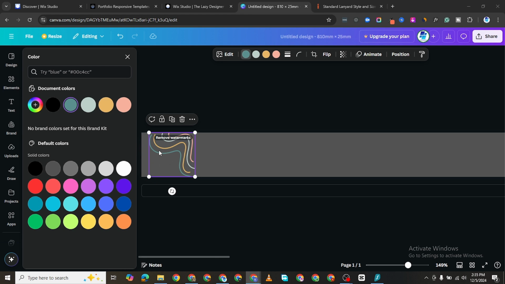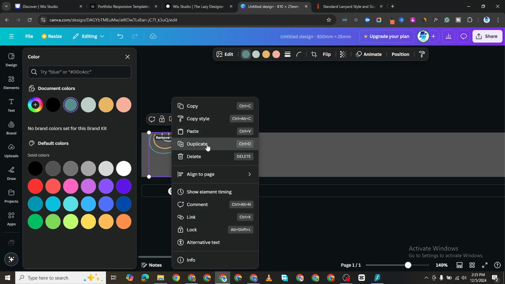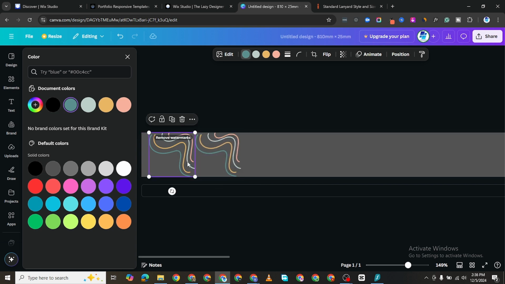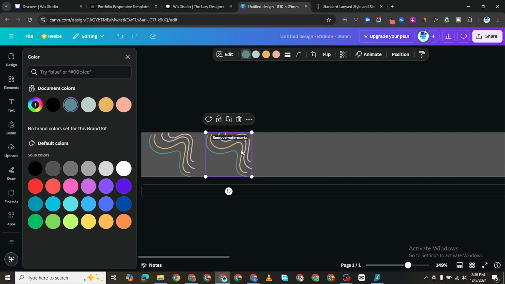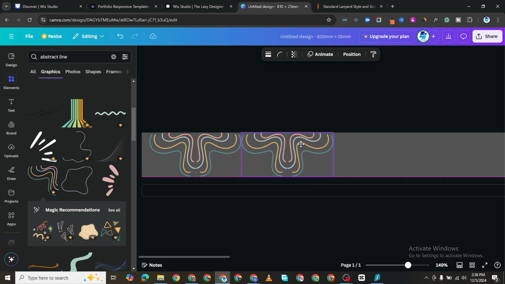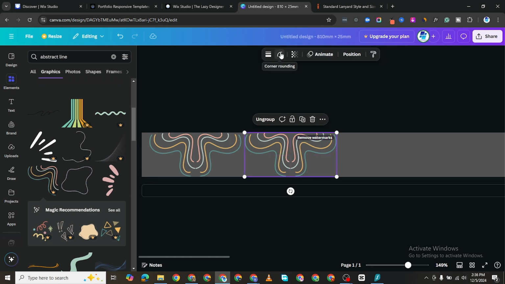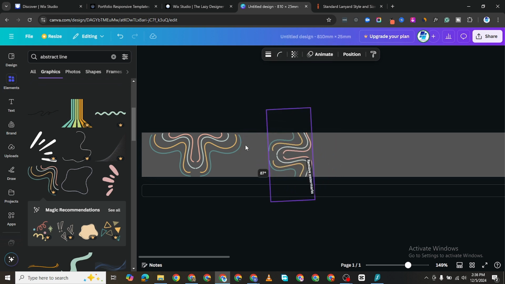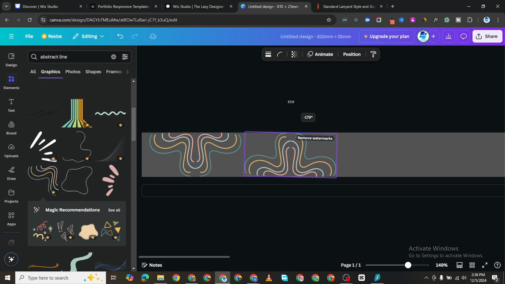What I will do is duplicate this element. But this time around, I want to flip it. I'll click on this, and I'll click on flip, and I'll flip it horizontally. And you see, I'll put it this way. Now, I'm going to group these two together. I'll click on group, and then I'll just duplicate it. Now, we can even flip this one. That's this particular one. Now, if I want to flip it here, I'm not going to see that flip element. So I can simply rotate it.